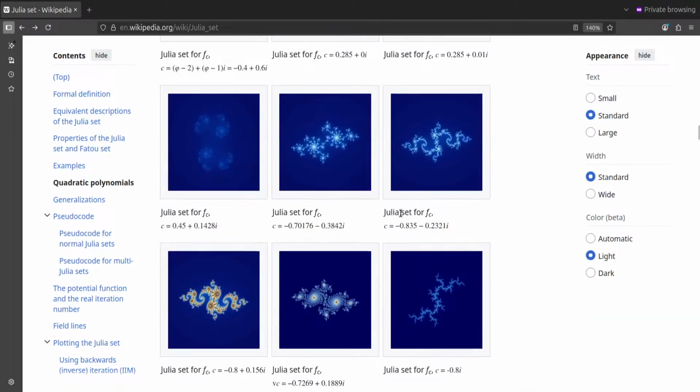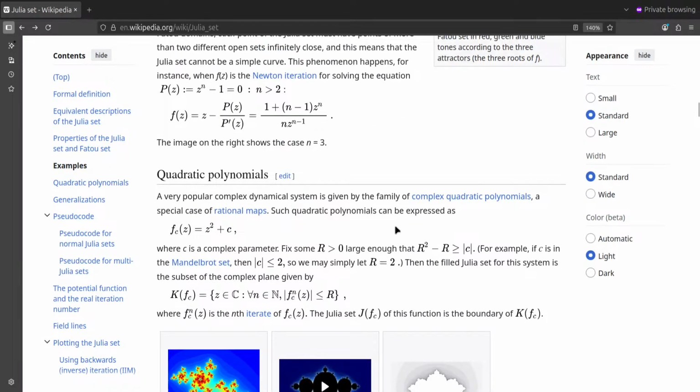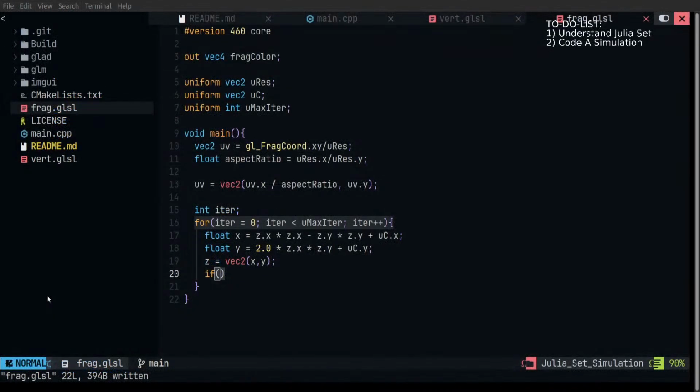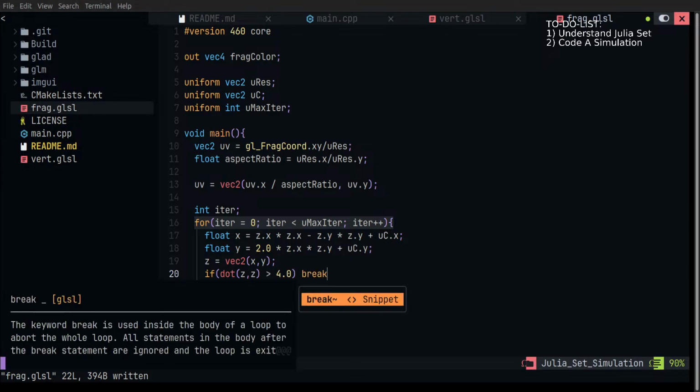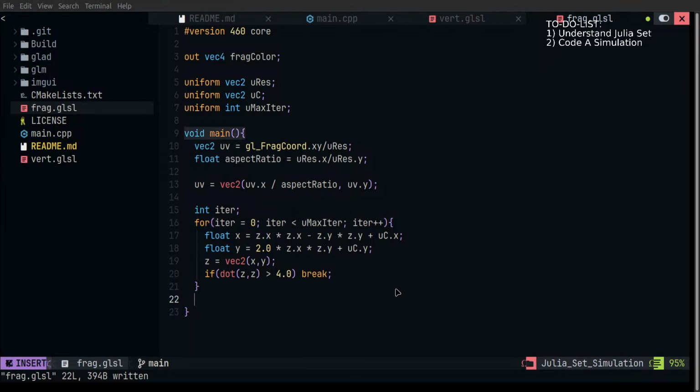So what I can make out of this is that we have to set a limit of 2 so that it does not diverge. So let's use that. We will use a dot product and check if it's greater than 4. If yes, then we will break, and let's create a variable named t.